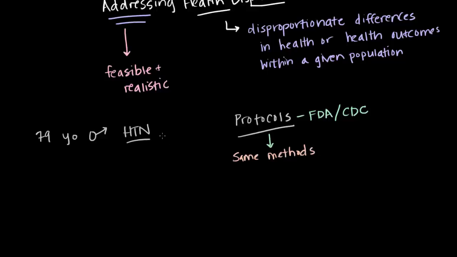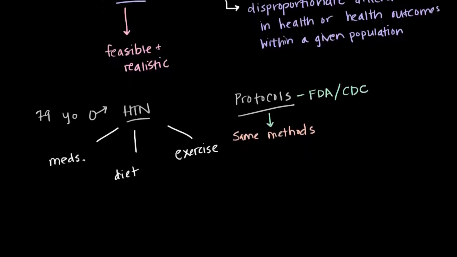So the protocol for hypertension tells the physician you're working with that he needs to do three things. He needs to give this patient medications, he needs to advise him to change his diet, and he needs to tell him to exercise. So your doctor prints out a prescription and gives him the prescription for medication. He gives him a printout on dietary changes, including some foods that he should be eating and how to cut sodium out of his diet or decrease the sodium intake. And he tells him that he wants him to walk for 30 minutes a day. Now, our patient is fine with walking. He does not need a walker or a wheelchair, so 30 minutes of walking should be fine for him.